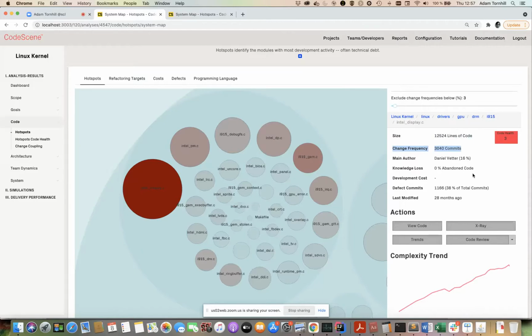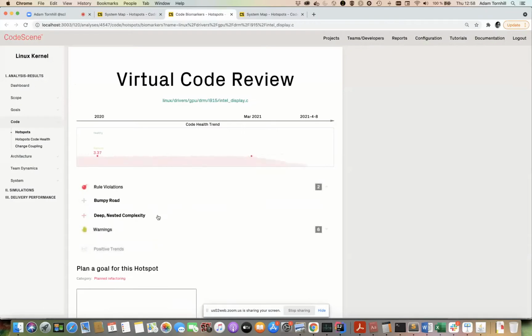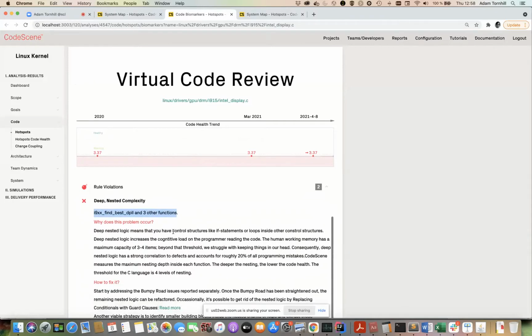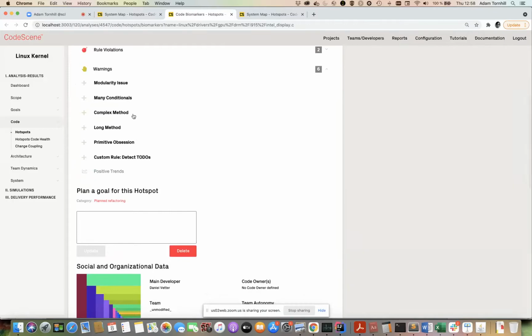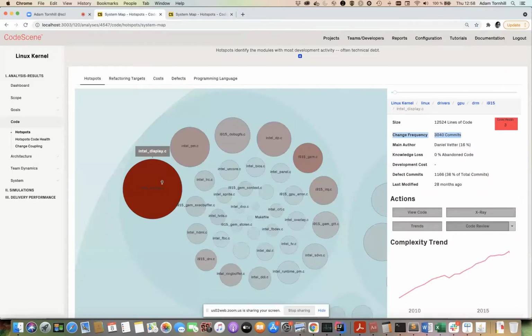So what I can do next is look at different linting results, because the main difference now is that I have narrowed my problem down. I won't get 5,000 results now, right? I'm narrowing it down to just one file, and I'm expecting that file in a behavioral context. So if I want, there is some stuff here I'm going to show you very quickly, but you can basically use any kind of tools you want. You can get a quick overview and see, do we have something overly complicated? Yeah, there are some complex methods in here and so on. So I can make a very quick assessment here and see that, yes, there are indeed some kind of issues inside the Intel display.